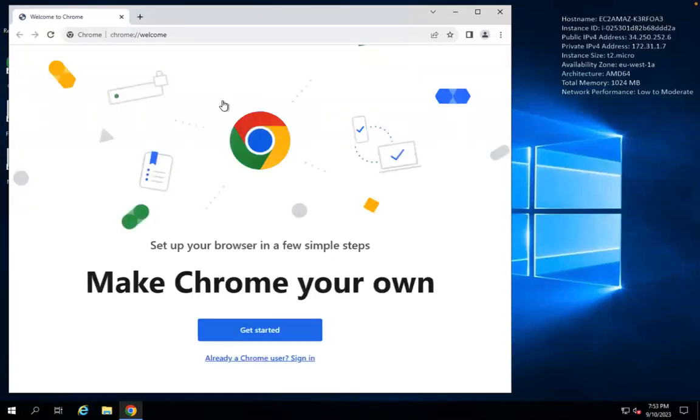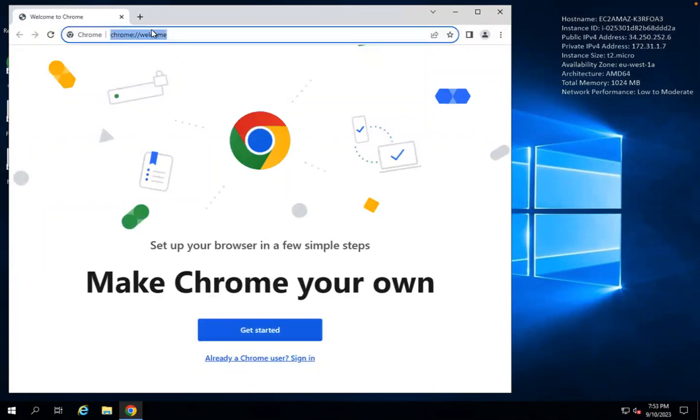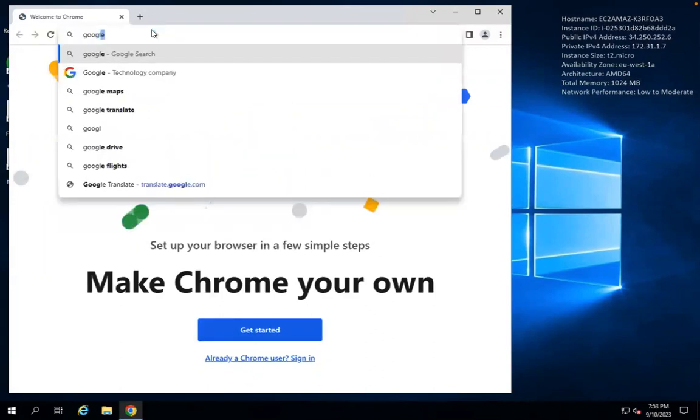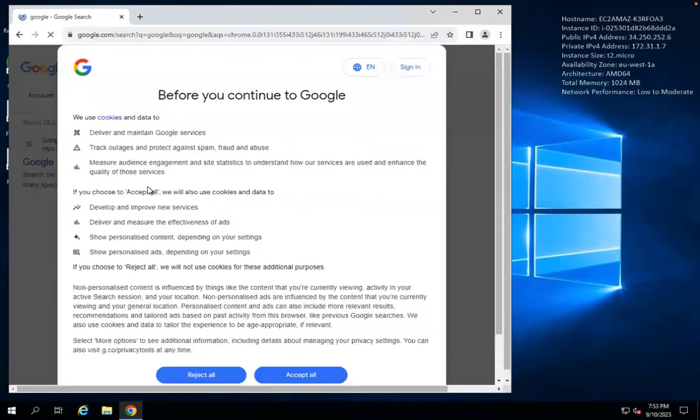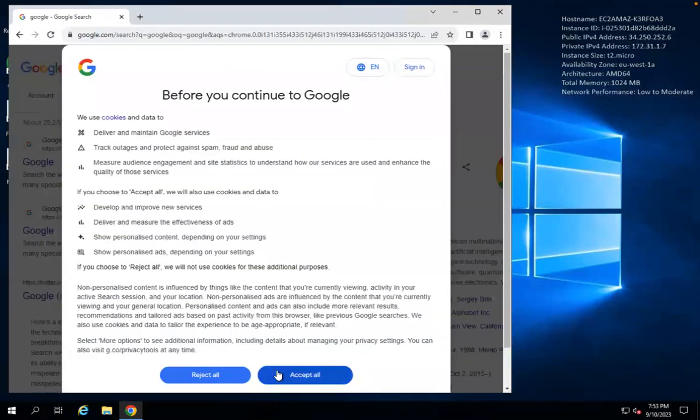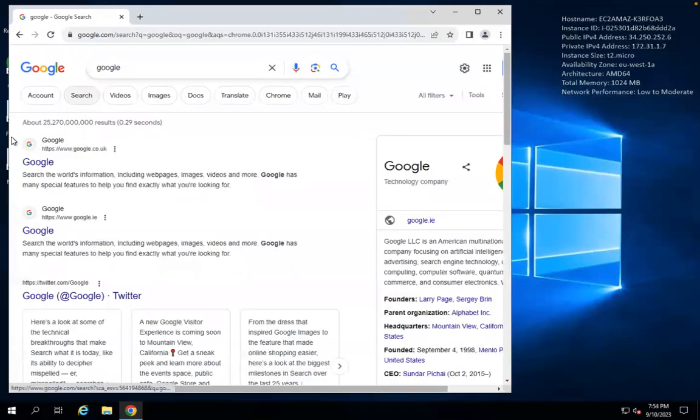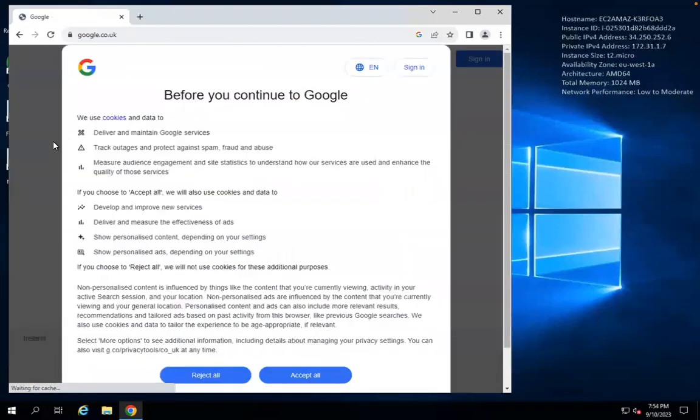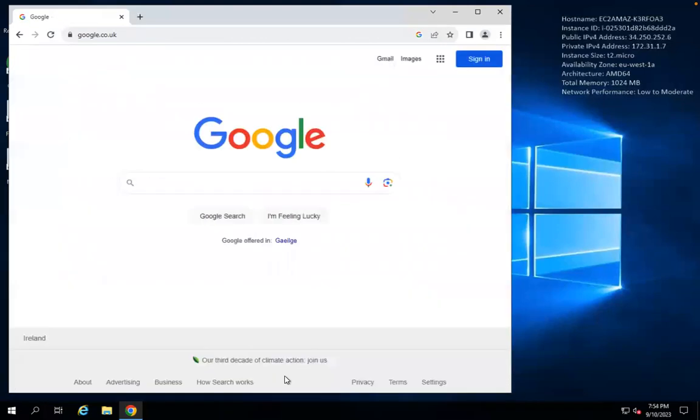All right, so I can go to Google from here. Google.com, accept. Then I can also browse YouTube.